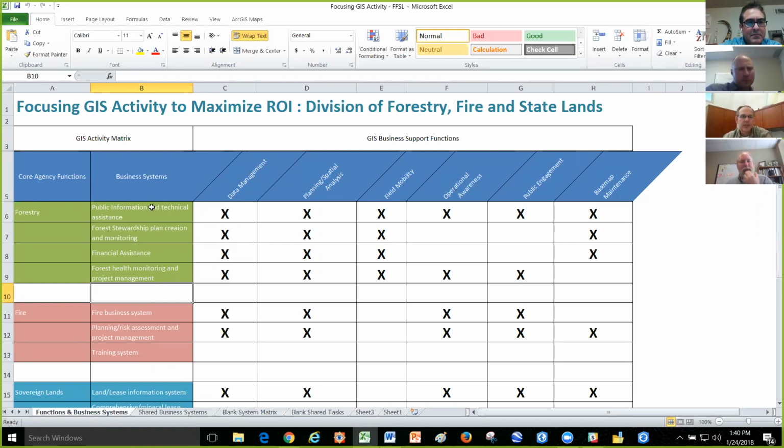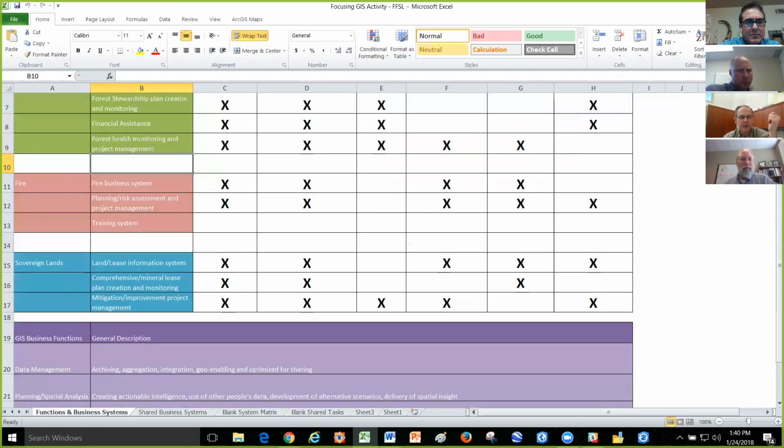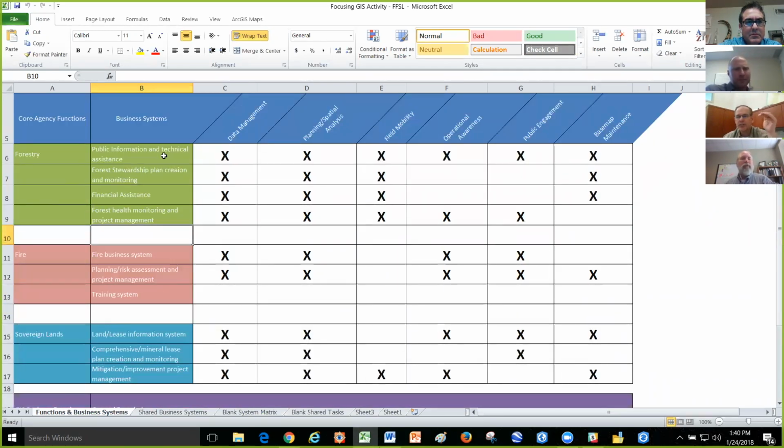So we looked at business systems in terms of, there's 3 main programs in this division: forestry, fire, and state lands. And if we looked at the major business systems, I think what Matthew would say is his equivalent to this was capabilities. So the GIS, or the capabilities of that business unit. But it's a process of identifying where GIS is playing a part and where it is not, so that you can visually begin to pick this up, because there are so many places, so many applications or map exercises that you could be in play with, and it's just really hard to keep them all in your head and organized so that you can find out where a gap or an opportunity comes into play.